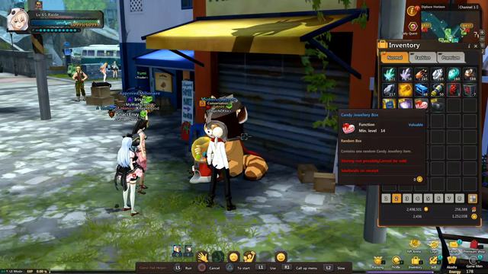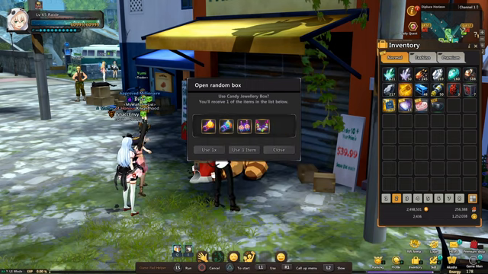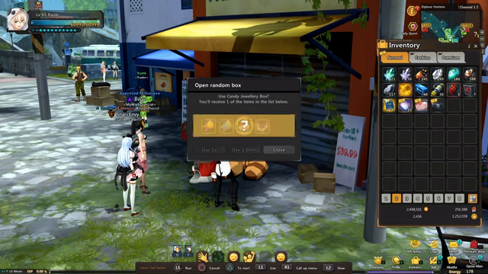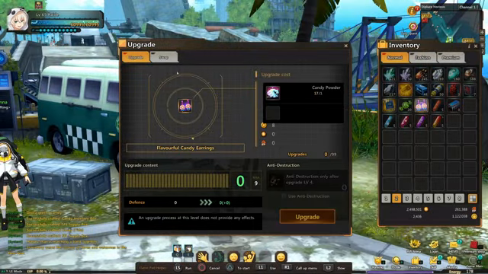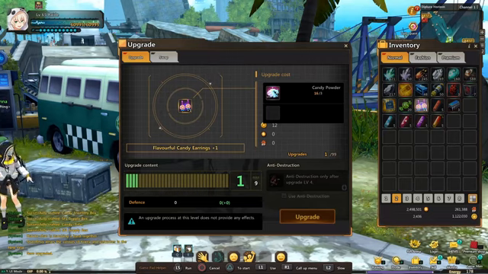The candy box will drop a random accessory from the candy set. I recommend going after this set, especially if you're under level 60 because it gives a ton of bonus experience from killing mobs. It holds 25% bonus experience if you include the set effects too. You can also upgrade these accessories, although I advise against it. The upgrades are mediocre since this is strictly a leveling set, so it probably won't be worth it in the long run, but I'll leave it up to you guys. It takes candy powder to upgrade them.